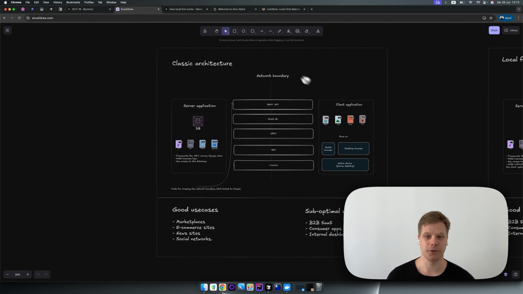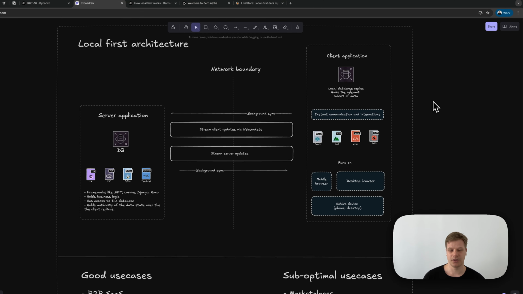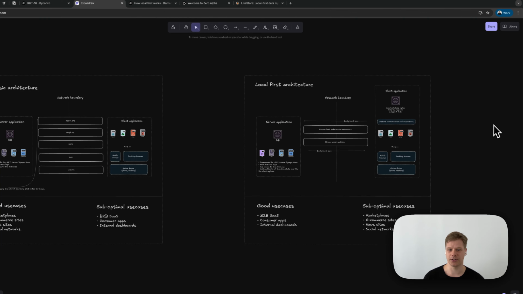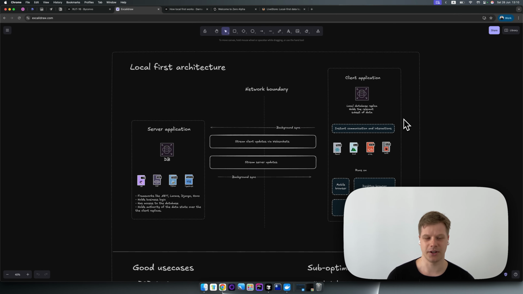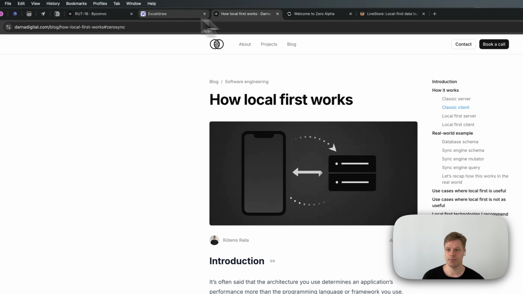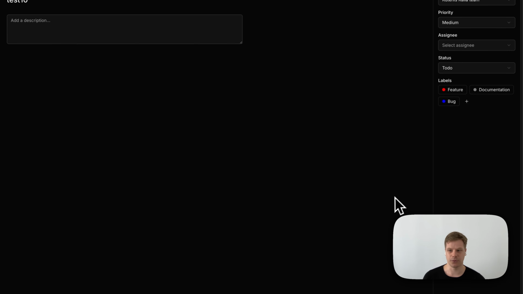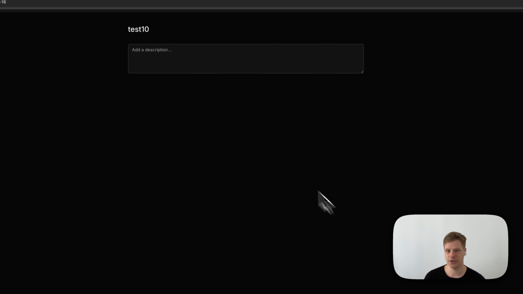So this is where the local first architecture comes in. As you can see, it still has the server and the client parts, but the client is a lot beefier. It has its own data replica. Usually it's local storage or embedded SQLite or something like that, or IndexedDB. Like in the example I just showed, it's actually using IndexedDB. I will give more information about it later on in this presentation. But IndexedDB is quite good for small data sets. It's good enough for this application.